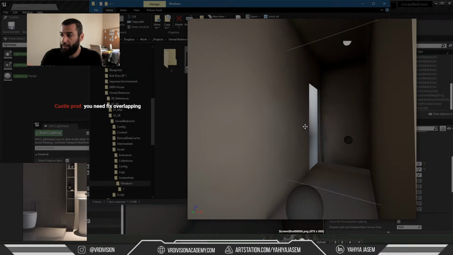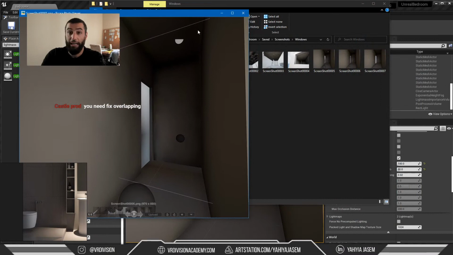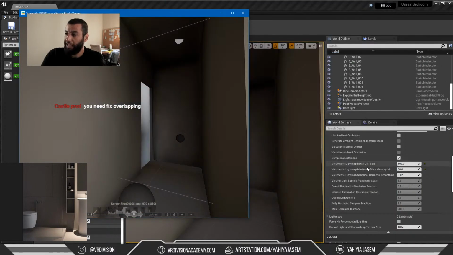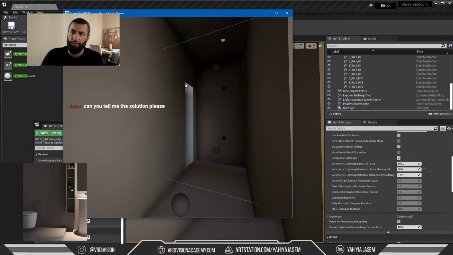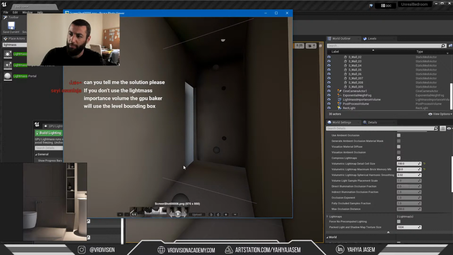So this is the default settings without Lightmass importance volume and without changing any of the settings we have here, the volumetric lightmap detail size and the maximum brick memory in megabytes. That's how our movable object looked here. We changed these, and the door, you can say it looked slightly better, like it's kind of interacting with the environment.